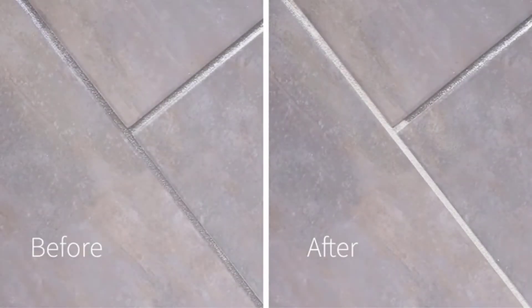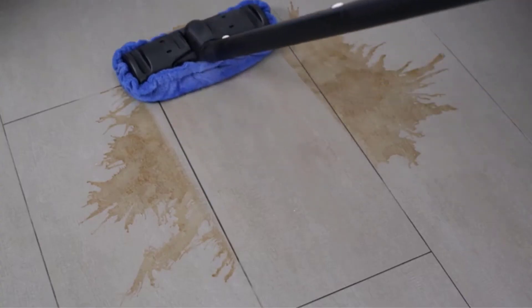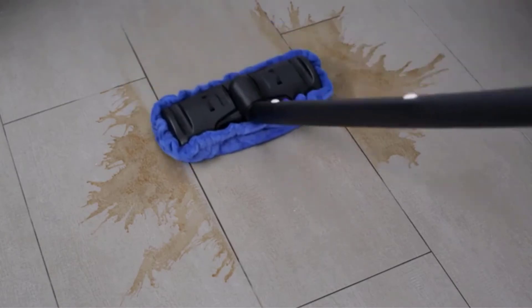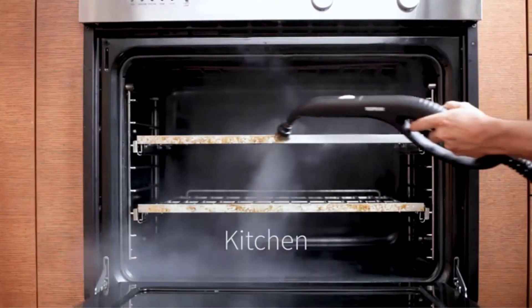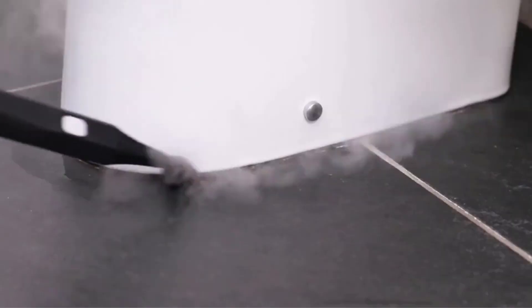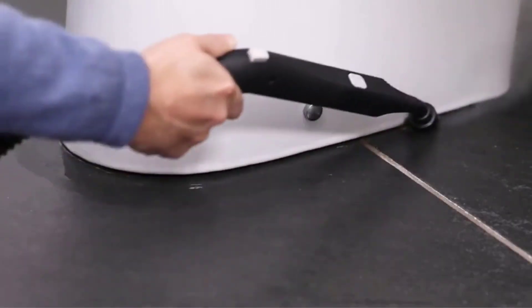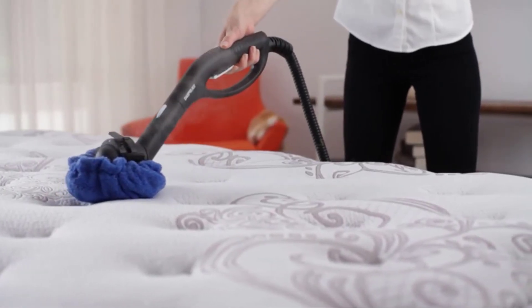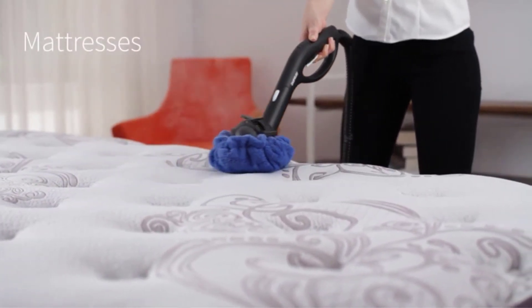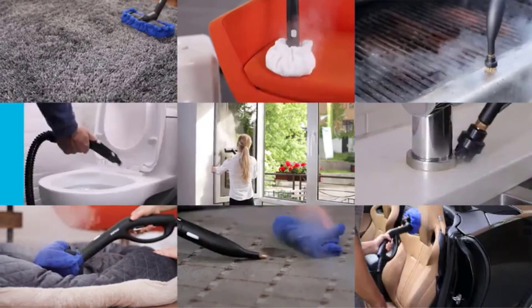With up to 50 minutes of cleaning time, this lightweight cleaning machine makes absolutely any job a breeze. Although you can use microfiber pads, there is no need to purchase pads or special cleaners, as you can use any cloth or towel along with regular tap water. The steam lock design allows for continuous steam cleaning, while the built-in funnel makes for mess-free filling. At 16 feet, the extra-long cord combined with the 6-foot-6-inch steam hose ensures you can reach anywhere that needs cleaning.